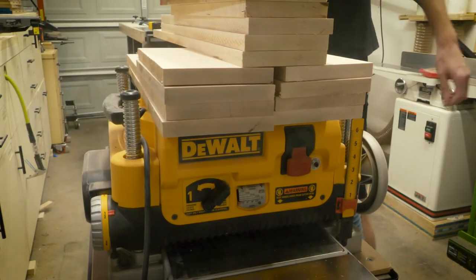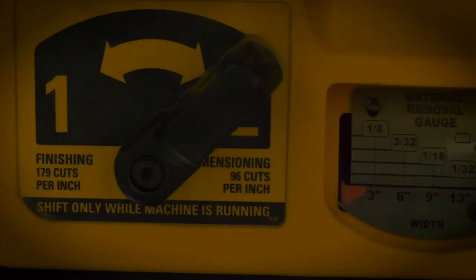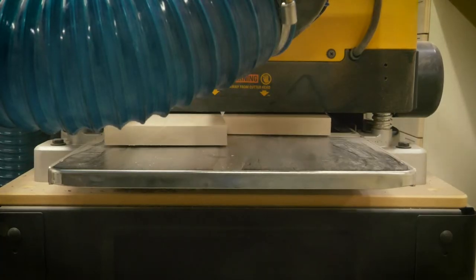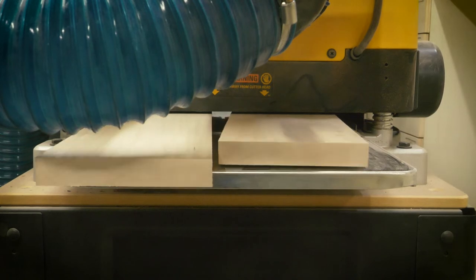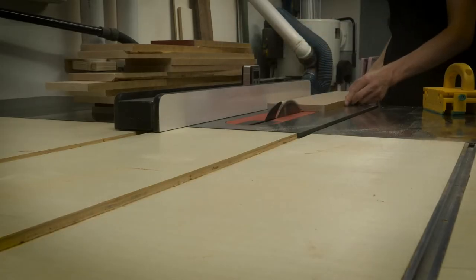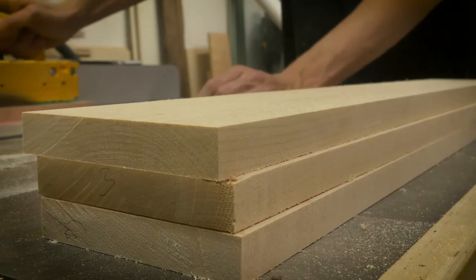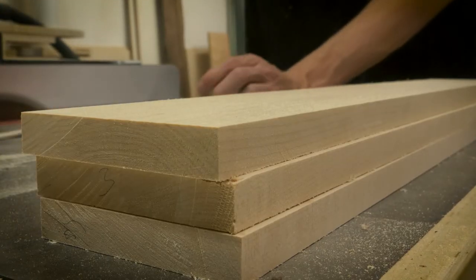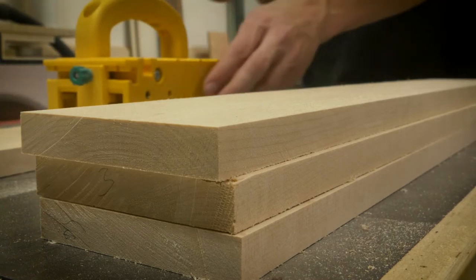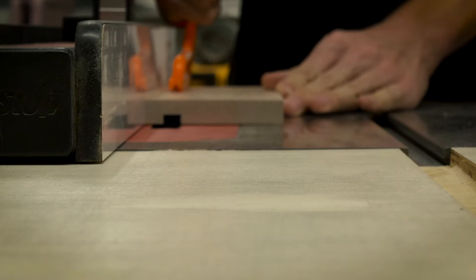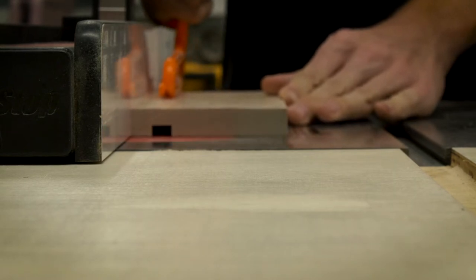Next I moved on to the drawers. These are made out of quilted maple and whenever I'm looking for an accent wood to walnut I don't reach just for maple I go for quilted maple. The great thing about quilted maple is once you spray it with a lacquer you get this quilted kind of folded fabric like finish and it is just absolutely gorgeous it's a nice touch it's a little bit more expensive but when you're talking about a custom client piece I absolutely think it's worth it.